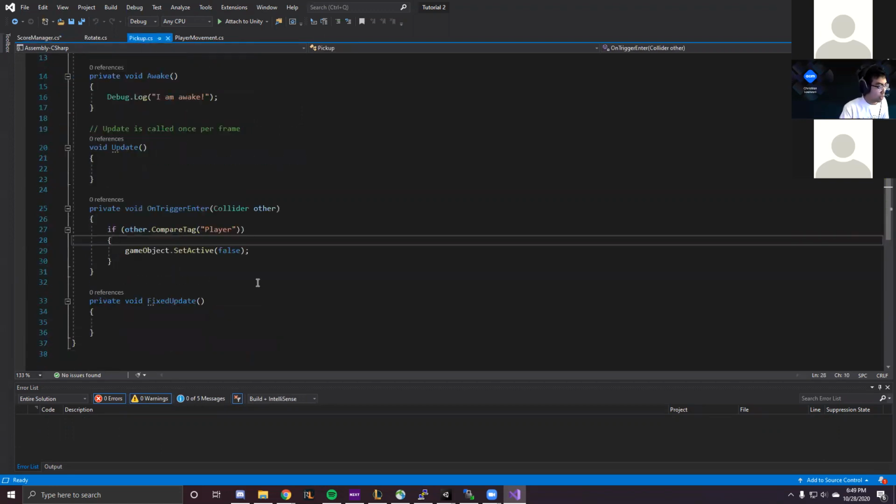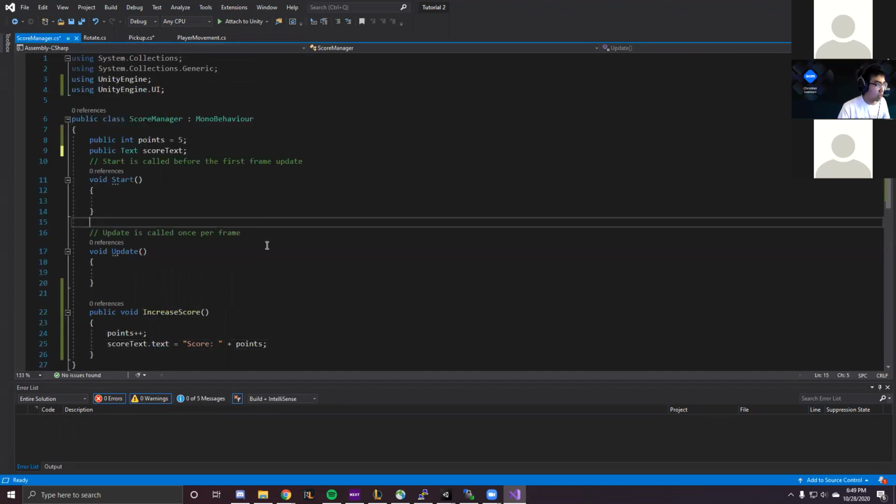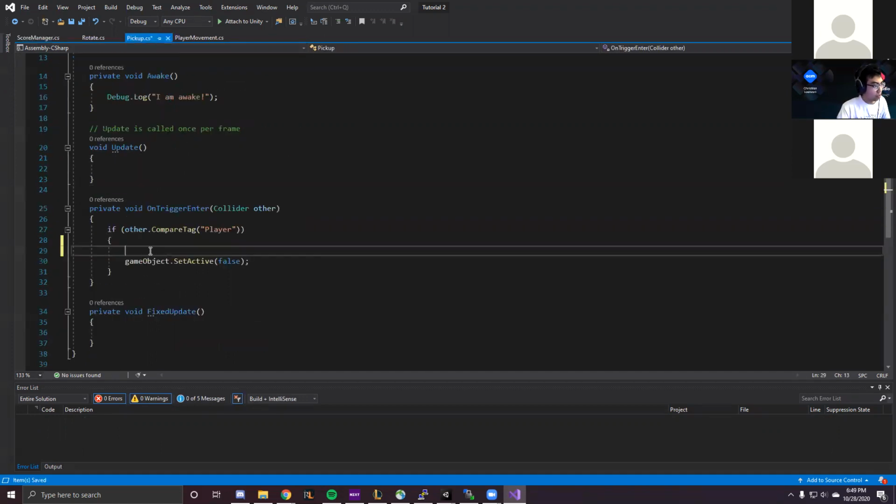Okay, so now we go back to our OnTriggerEnter. And what we can do is, since we know that the player is the one colliding, and we know that the player is going to have this score manager script, what we can do is other dot GetComponent.